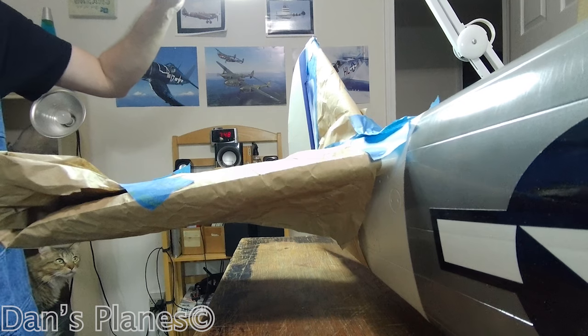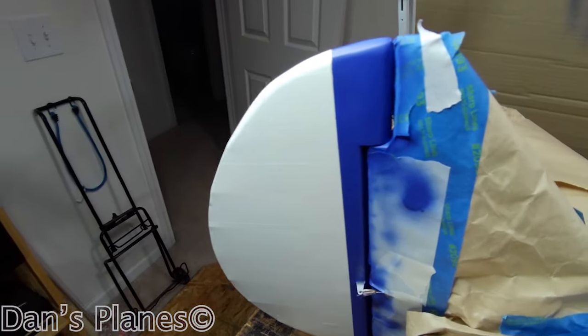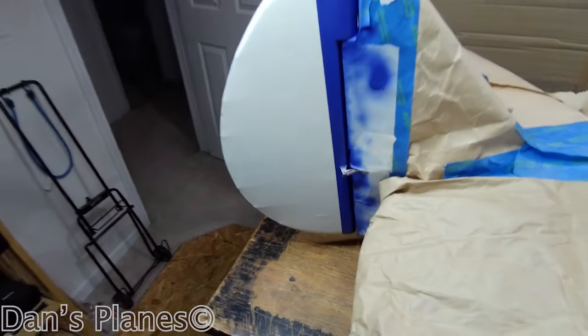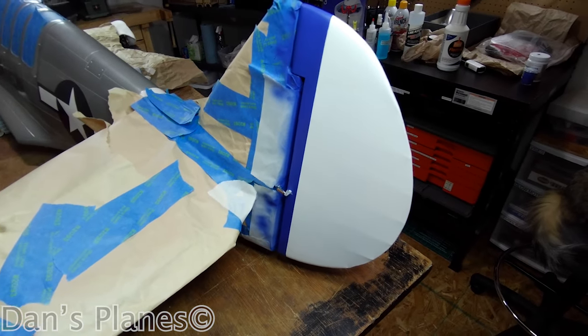Oh, that is slick. I don't want to take off the other tape because I still have to do the red lines. Oh my, that looks good. It looks just as good as I imagined it. Look at that nice crisp line. And then those are not painted. Wow, man. Yeah, man. That's what I'm talking about.